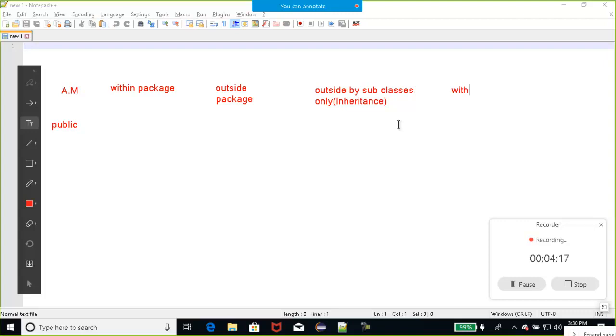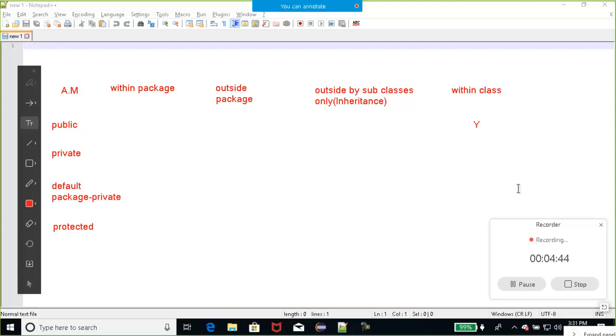One thing is very obvious: everything works within the class. I can be well assured that all four access modifiers, whether public, private, default, which is also known as package private, and protected, can be accessed within the class.